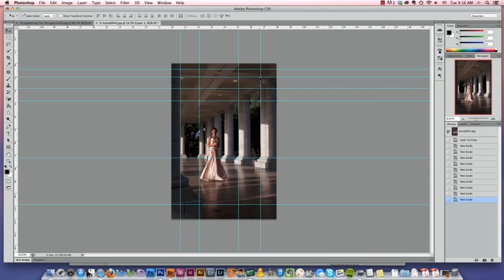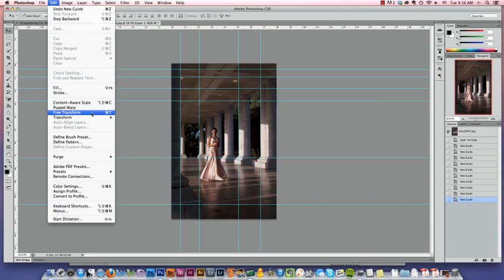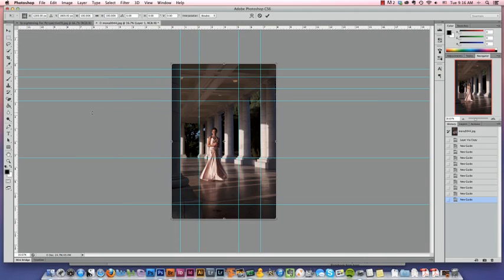To fix it, we're going to go to Edit, Free Transform. Now usually you use Free Transform to scale or rotate an image in a layout. But if you hold down your Option or your Alt key and you hover near the corners, you get a white arrow. And this will allow you to move those corners individually. So we're going to pull these corners out until we start to see them matching up across where those lines are. And don't be afraid to give yourself a new guide if you need to also.